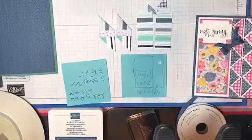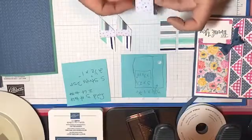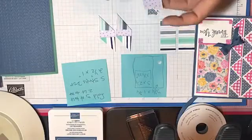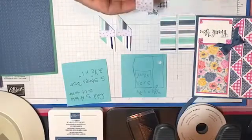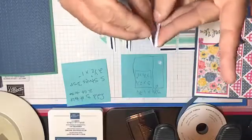3 in this direction. Okay, so what I'm going to do, so you have it like this. If you want the stripes to show the triangle, then you put this up first, right? Which you guys are probably sharper than me. You probably figured that out.